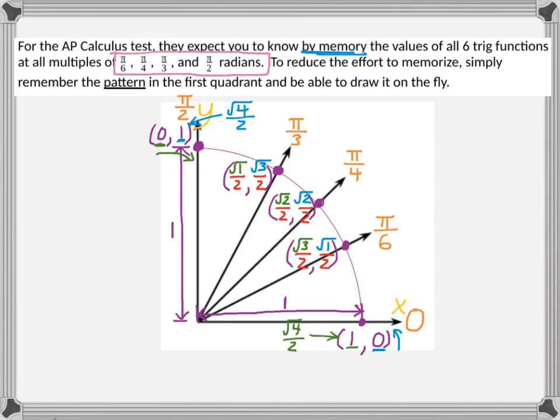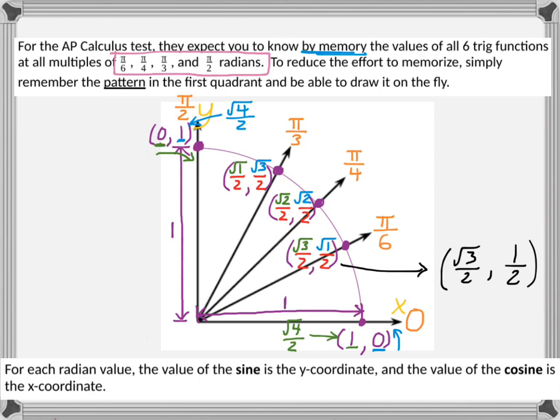So how do they get me the trig values? First, I should point out that obviously square root of 1 is just 1, so I could really write that value as square root of 3 over 2 comma 1/2. But if this pattern helps you remember, they're not going to count it wrong if you put square root of 1 over 2, so go with it.